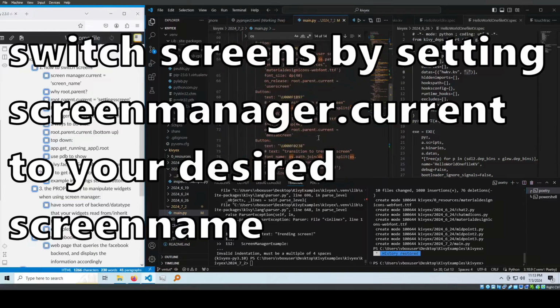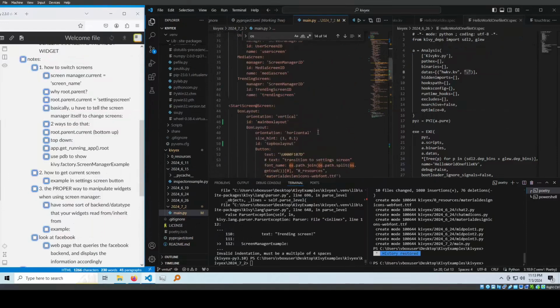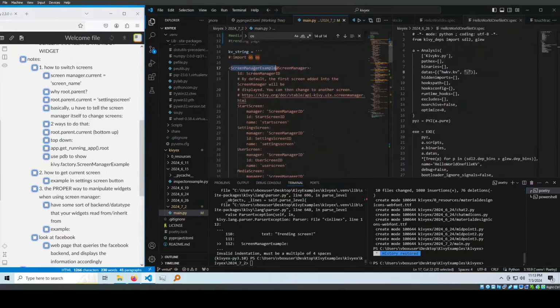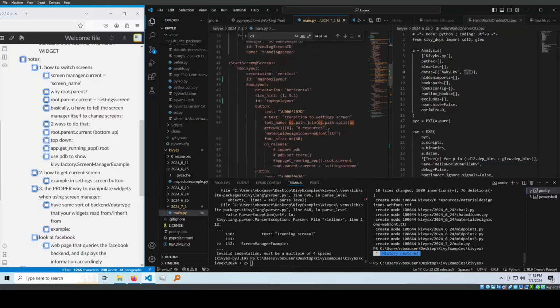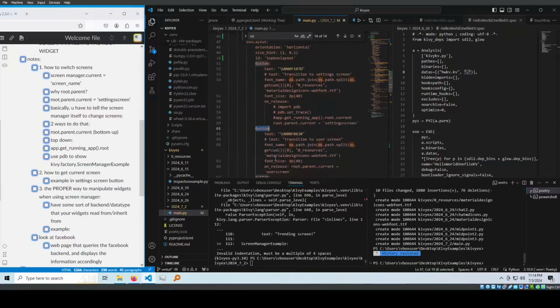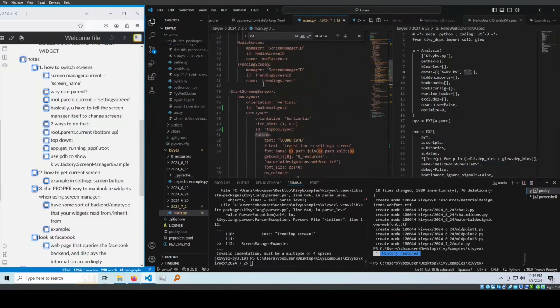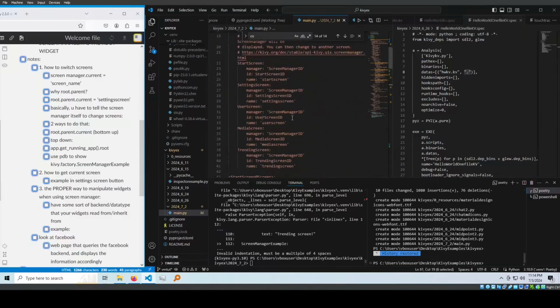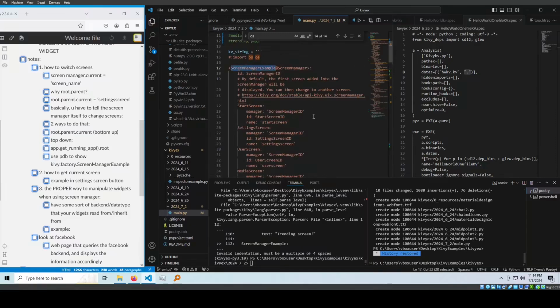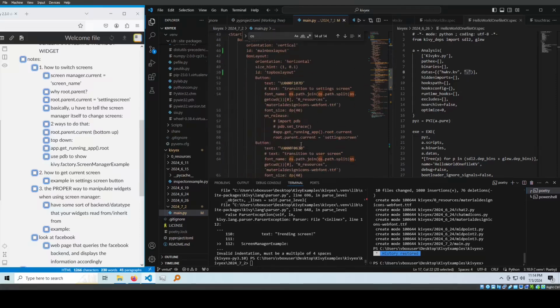You're going to check for how to access this Screen Manager. Again, I showed you two ways. The first way is from the widget itself. You can go up the tree, go through some parents, and then get to the Screen Manager if you use the Screen Manager as your root widget. That's why it's very important to use the Screen Manager as your root widget. So there's the first way, right? Go root.parent, a parent, get to the Screen Manager.